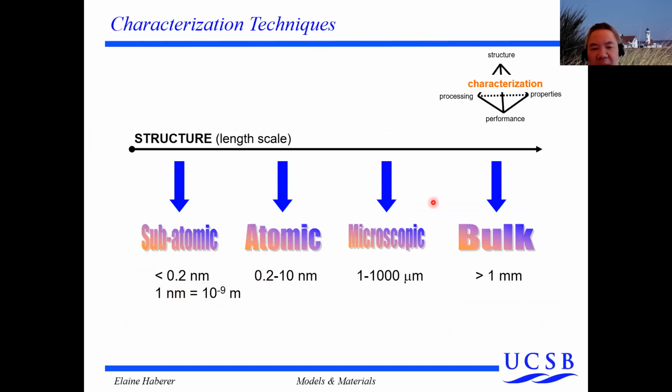Okay, so I've talked about the fact that as we go from bulk to microscopic to atomic and subatomic scale, these differences matter. And in fact, what is of great highlight, especially in my group, is that when we look at things at the very small scale, the nanometer scale, the properties of these materials will also change dramatically. So in other words, if you're trying to optimize structure, processing, properties, performance, going down to the nanometer scale is one effective route of achieving all of that simultaneously.